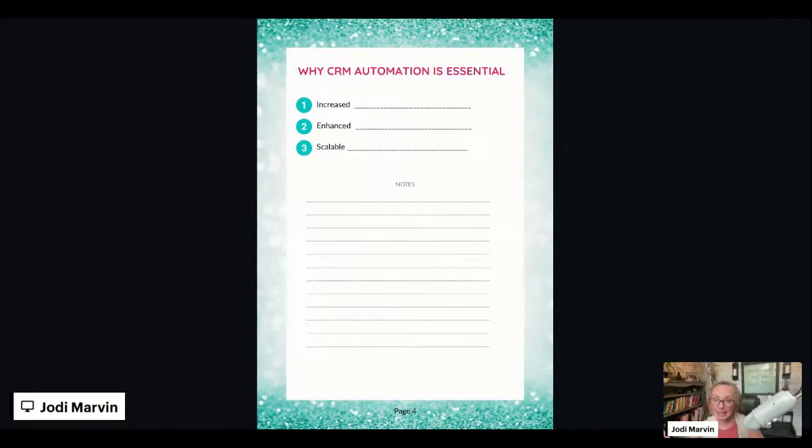Now, imagine if all of that could just be handled for you automatically. And that's what we're talking about here. That is really the power of CRM automation, because it frees up hours of your time every single week. Not only that, it reduces human error so that tasks are done right the first time, done right every time, and really consistent. The bottom line is that automation helps you work smarter and not harder, so you can spend your time where it really counts, like building relationships, growing your business, and creating your own content, or whatever it is that you do.